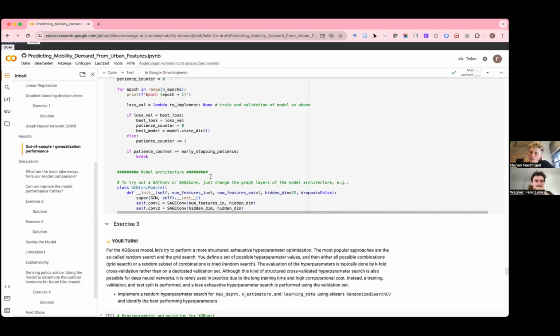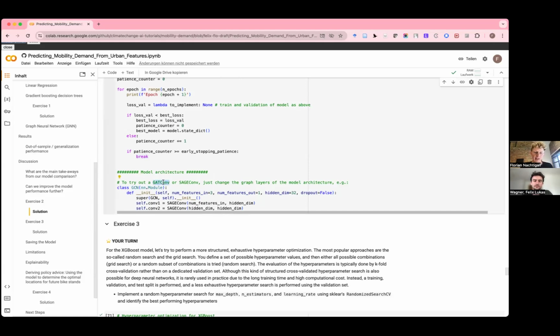And then another thing which you can try out to improve the prediction performance of the graph neural network is to try out different architectures. Depending on the data, different architectures make sense. For temporal data, you might use a GRU cell or an LSTM to capture the temporal lag in the data, and for the spatial data here, this graph neural network is great to account for the spatial interdependency, and then the convolution aggregates the data from nearby nodes in the graph and accounts for these spatial spillover effects. But there are also other layers we could try out.